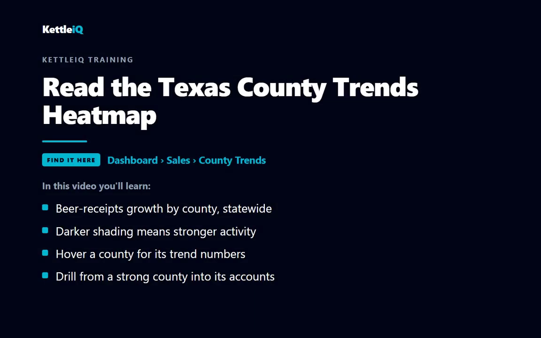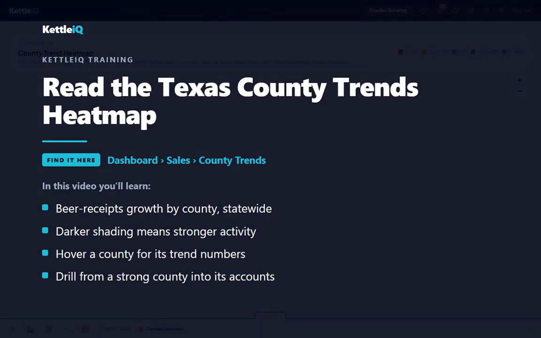Reading the Texas County Trends heat map in KettleiQ. In this short training, I'll show you how to read the shading, hover a county for its numbers, and go from a strong county straight into its accounts. Let's take a look. You'll find this under Sales, County Trends from your dashboard.